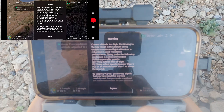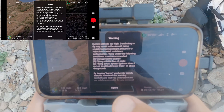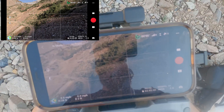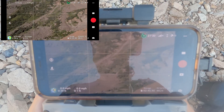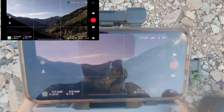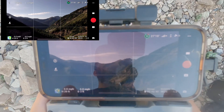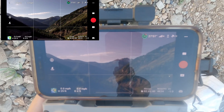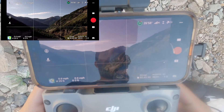Alright, so we just did a little takeoff just from holding it. Right now I am at a pretty high altitude, so I am going to get all these warnings on the screen. So to turn your drone, it's pretty simple — just go ahead and turn this joystick here on the left. Subtle movements will do it. You can also toggle between tripod, normal, and sport mode. Tripod mode is going to go really slow and cinematic. Normal gives you regular speed, and sport mode allows you to fly up to 45 miles an hour, but that does take off obstacle avoidance.